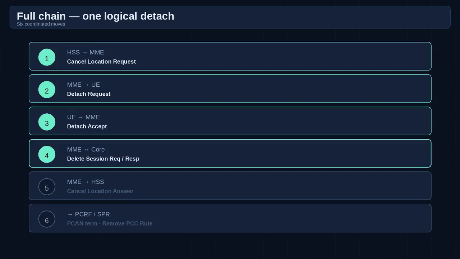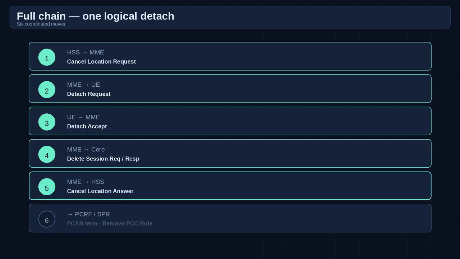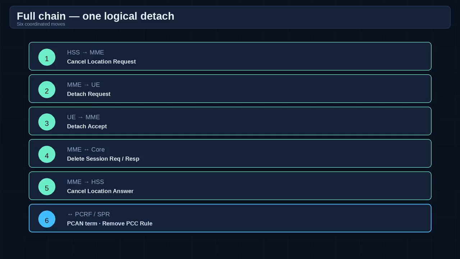The MME returns cancel location answer to the HSS. 6. Policy cleans up through indication of PCAN session termination, its acknowledgement, and remove PCC rule until bearers and connections show released. One logical action, detach this subscriber because the home system said so, becomes several coordinated announcements, confirmations, and cleanups across independently responsible components.